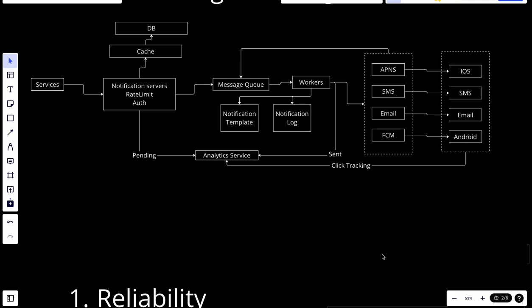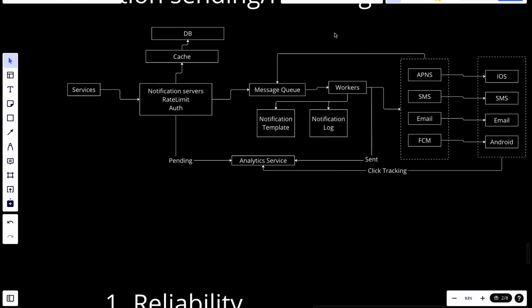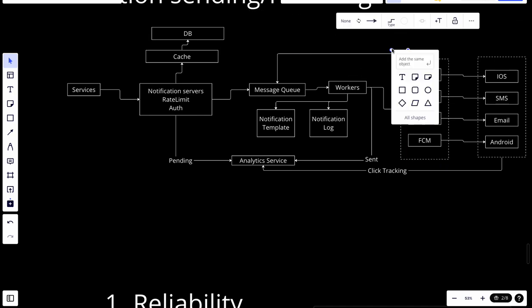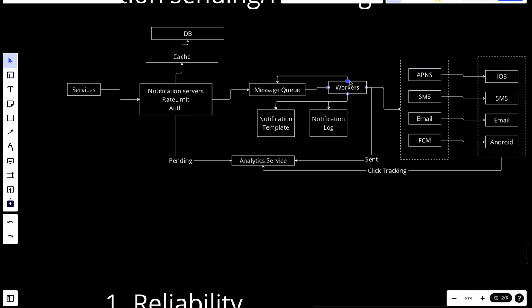The notification servers are extended with two more critical features, which are the authentication and the rate limiting. Also, we add a retry mechanism to handle notification failure in the workers. Between the workers and the message queue, we add a retry mechanism.